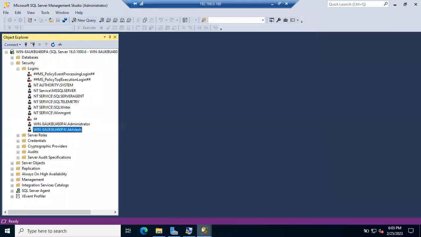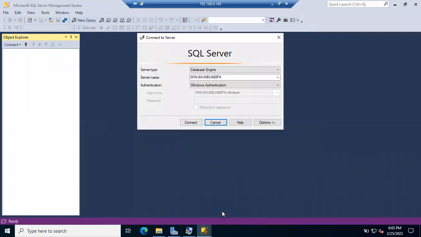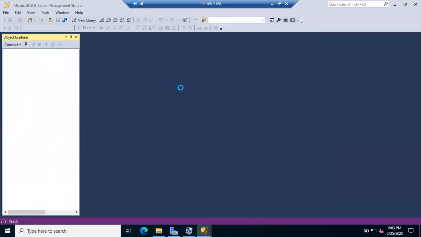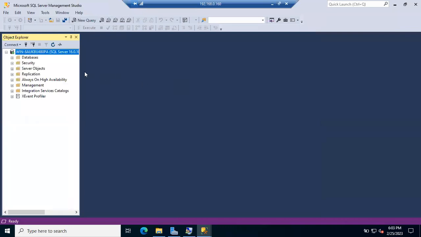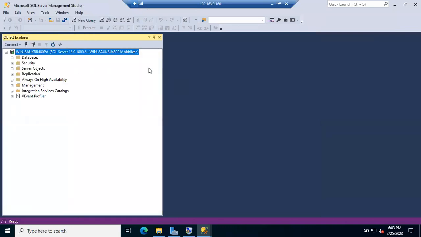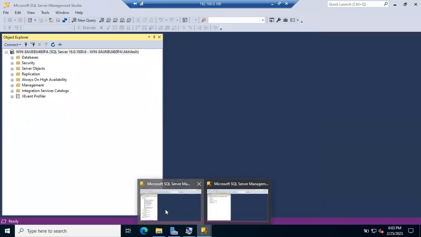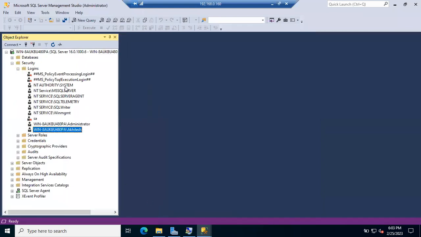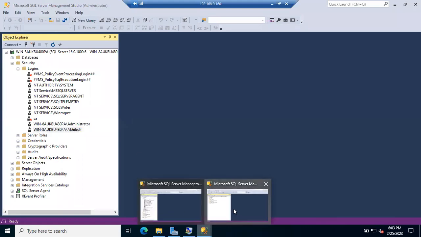Chalo, right. Now again let me try to connect to the same SQL Server using the same account. Done. Earlier we got the error. Why? Because Akhilesh was not there. Now Akhilesh is able to connect. You can see his login name, who logged into the SQL Server. So earlier Akhilesh was not part of the logins list. When I click OK, the Akhilesh login is created. Then he is able to connect to the SQL Server, guys.